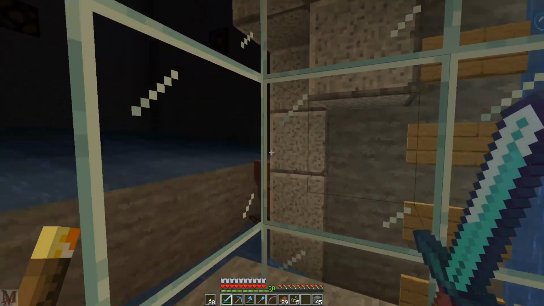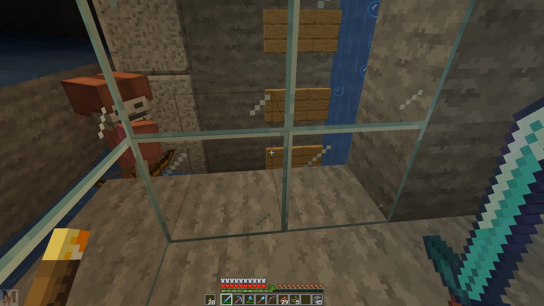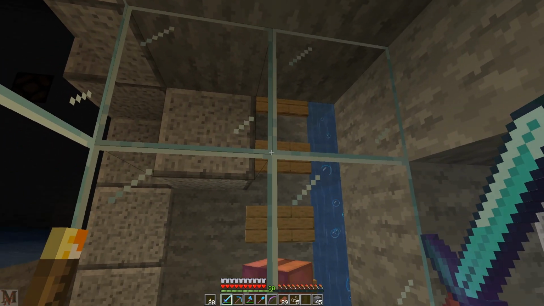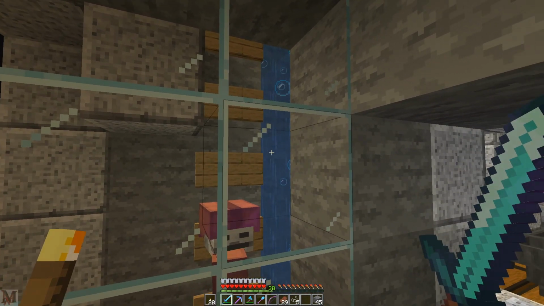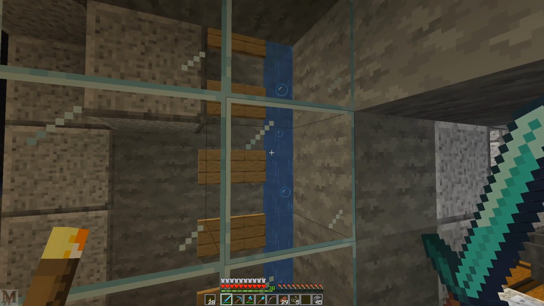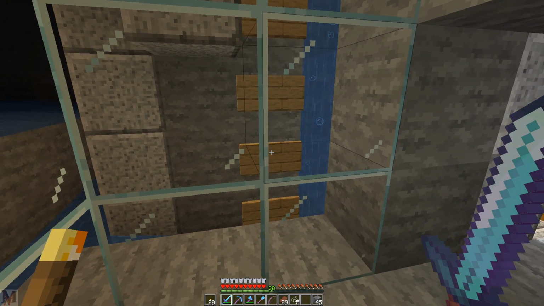They spawn, and then what they'll do is they'll line up right here. And the one behind it. Now I need to replace all these signs. I thought I needed open air by the water to make bubbles all the way up, but you actually don't anymore. You used to, we don't anymore.